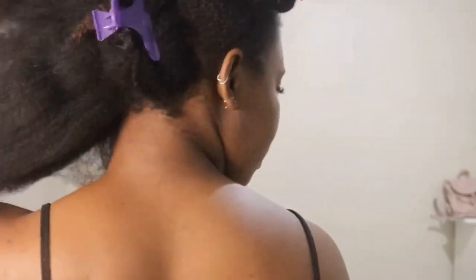So guys, I was so hot, I had to take that robe off and I went ahead and did this side of my hair and this is what it looks like. And I'm just gonna do it over here, but before that I'm gonna put this up so it doesn't get tangled and stuff.